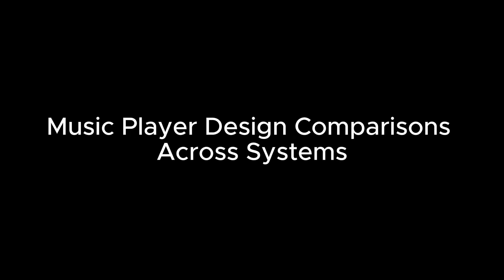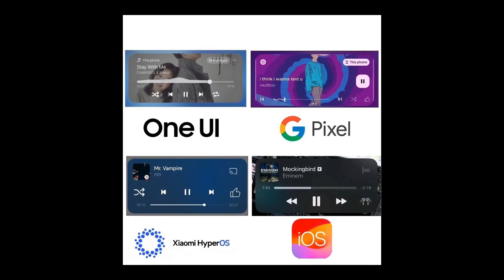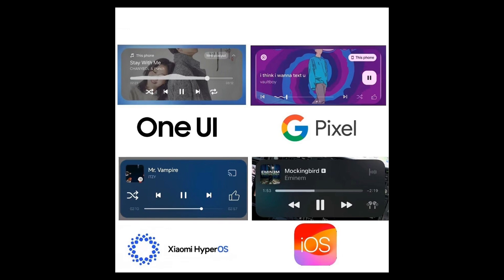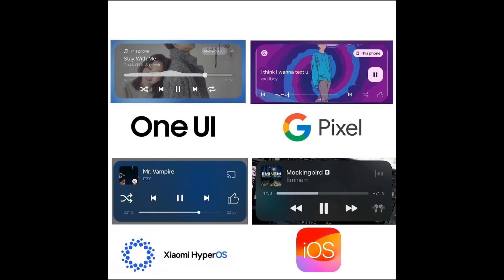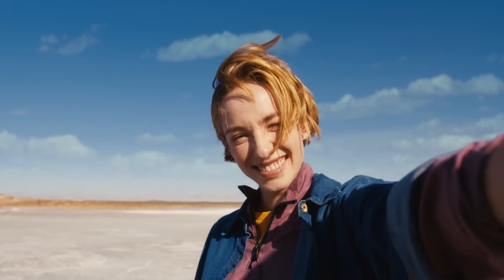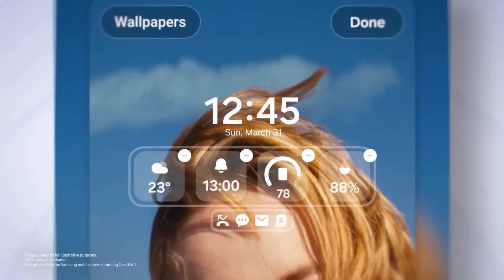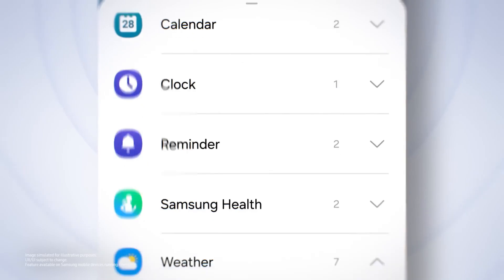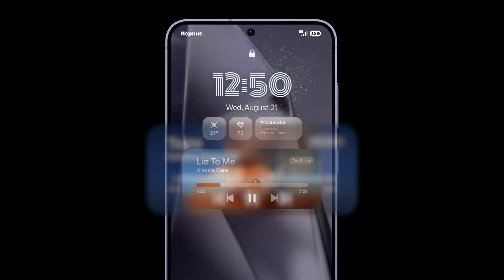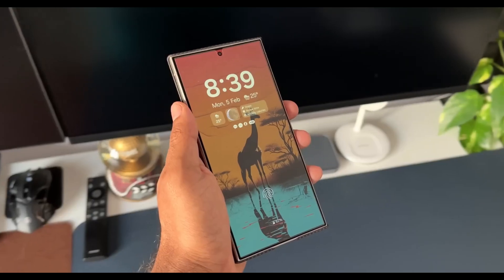An image comparison of music player designs across Samsung's One UI, Google's Pixel UI, Xiaomi's HyperOS, and Apple's iOS reveals each system's unique aesthetic. One UI's minimalistic player adapts to the album art's colors, adding a splash of vibrancy, while Pixel's background animation brings a lively feel. Xiaomi keeps it compact, while iOS offers a dark, readable interface. These differences showcase Samsung's unique approach, highlighting its focus on user-centric, visually engaging design.